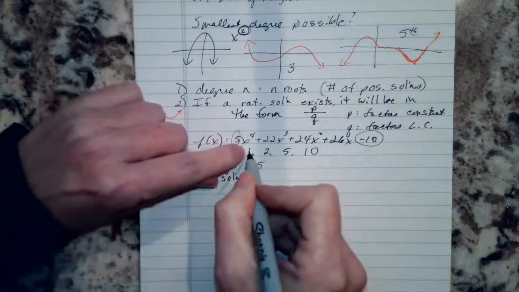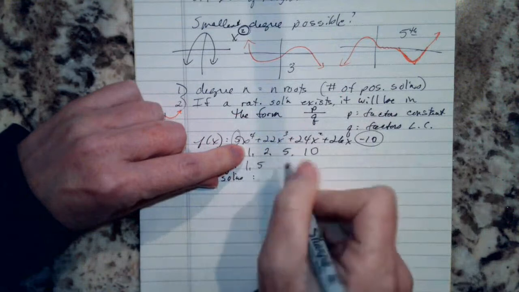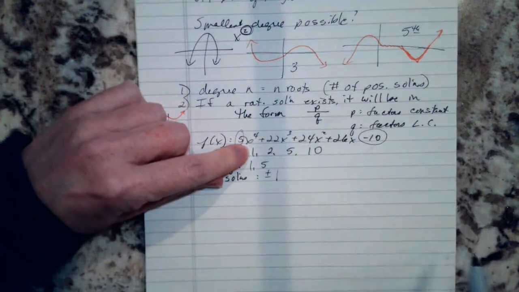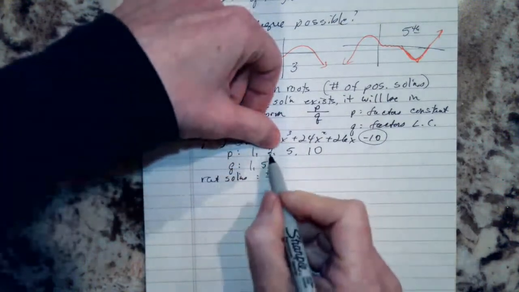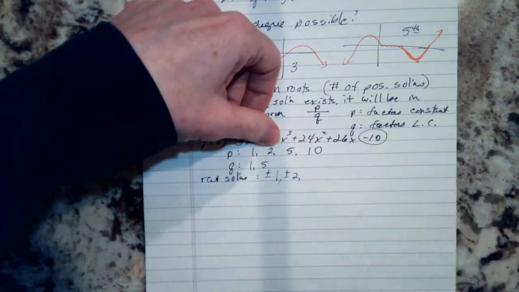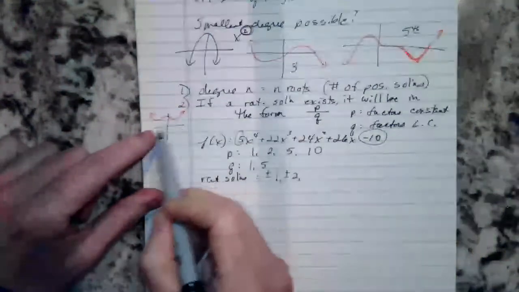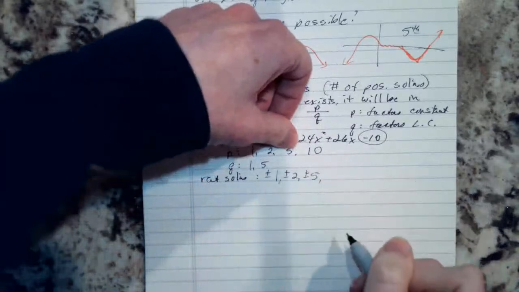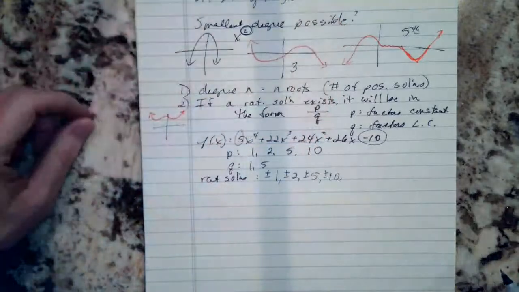Welcome to Monday morning. 1 over 1. We're going to first do the first P over the first Q. So 1 over 1 is a 1, and we've got to consider both positive and negative. It might be a positive 1, it might be a negative 1. Okay, now let's go 2 over 1. So that gives you plus or minus 2. That could be where this figure crosses the x-axis, if it does drop down low enough. Then 5 over 1, plus or minus 5. And finally, 10 over 1, plus or minus 10.